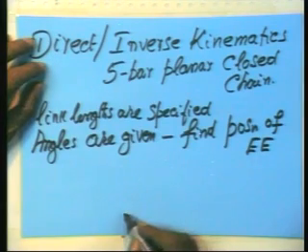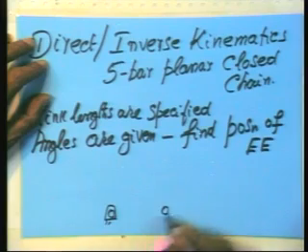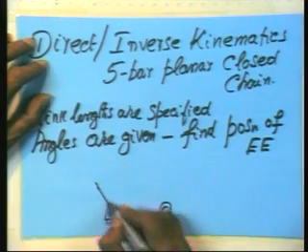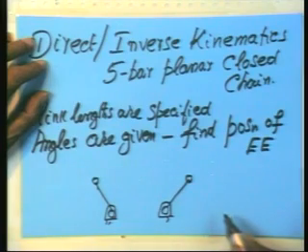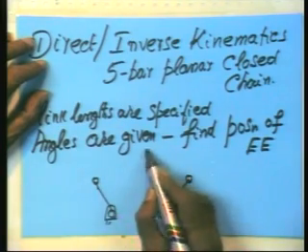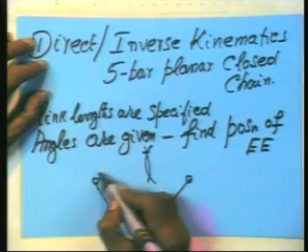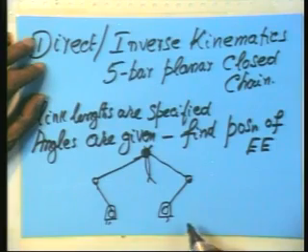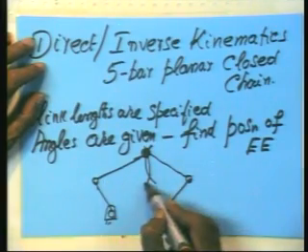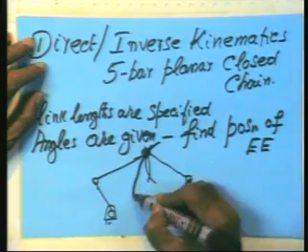Okay. So what do you do? How do you go about it? You first will draw the base link. Then you are given the two angles, so you will draw this link and this link at this angle. Then the other two link lengths are known. Now you will put your compass here, draw one arc, put the compass here, draw another arc, and you will get two possible assemblies of the five-bar. I am sorry, I didn't draw this circle properly. I will draw it again on another sheet.